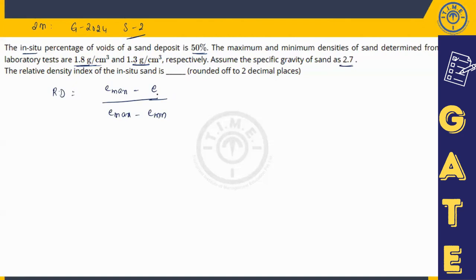And how to get it in, because we have gamma D max and gamma D minimum. It is sand, we assume it as gamma D max, gamma D minimum. Gamma D max means in dry dense state, dry density is maximum. In dense state, dry density is maximum. Okay, in dense state means void ratio e will be maximum or minimum? Tell me, my dear students.